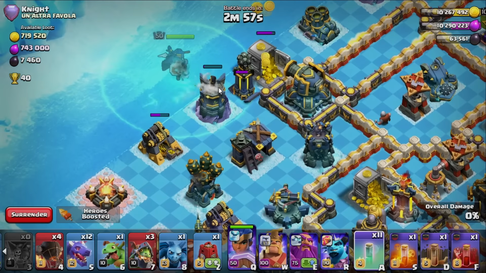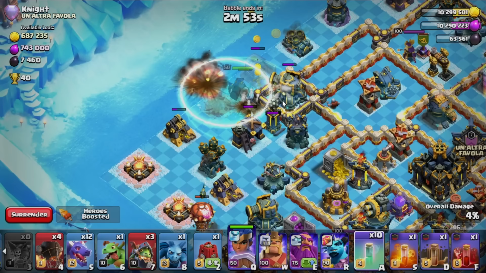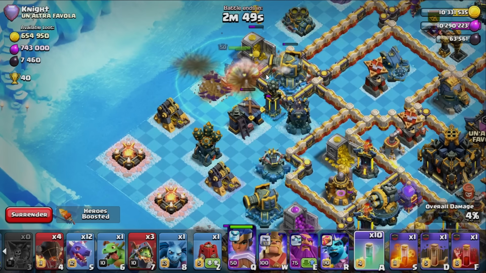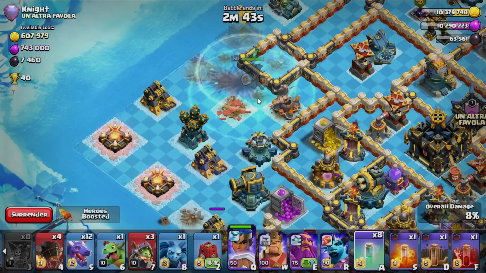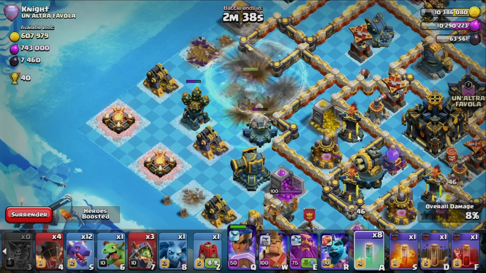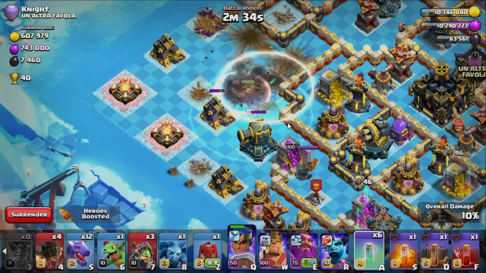2 loons, and at 256 we'll drop this invis. She'll path to the ricochet cannon, then the Tesla, then the bomb tower, right? Yeah, the bomb tower 7. I push her into the X-bow. Alright, perfect. Let's take her in the direction we want her to go. So she'll get into these multi-infernos. We'll do 7. Alright, then we'll do 3.